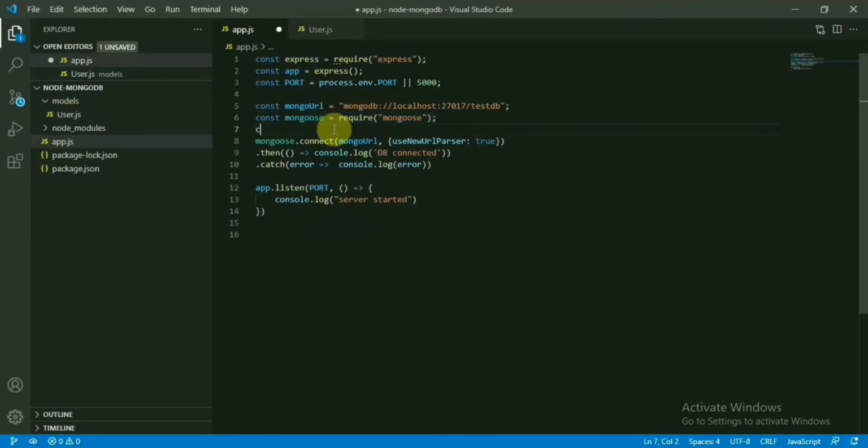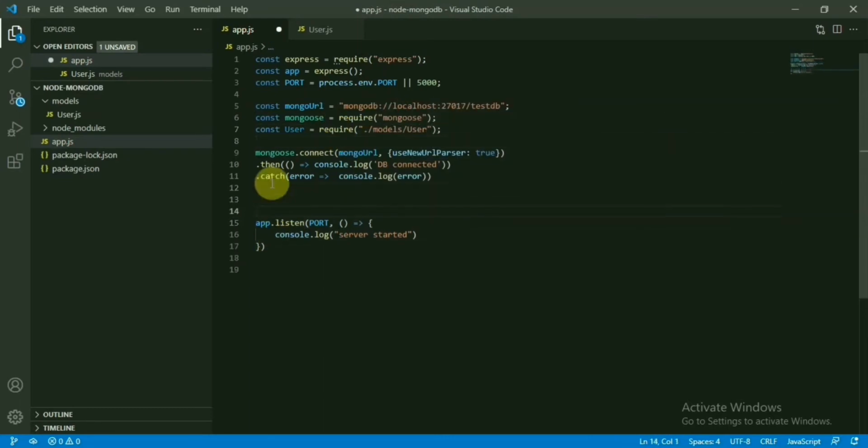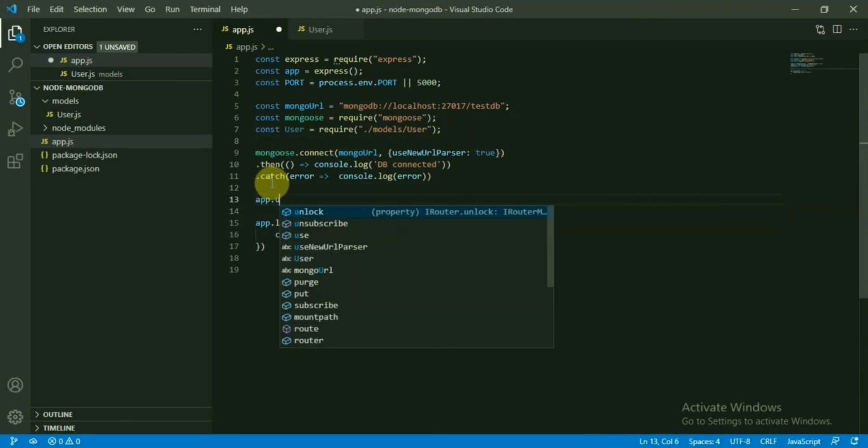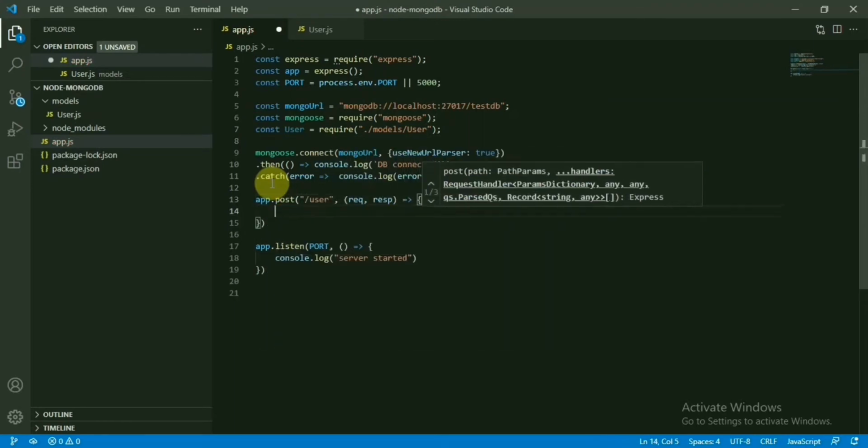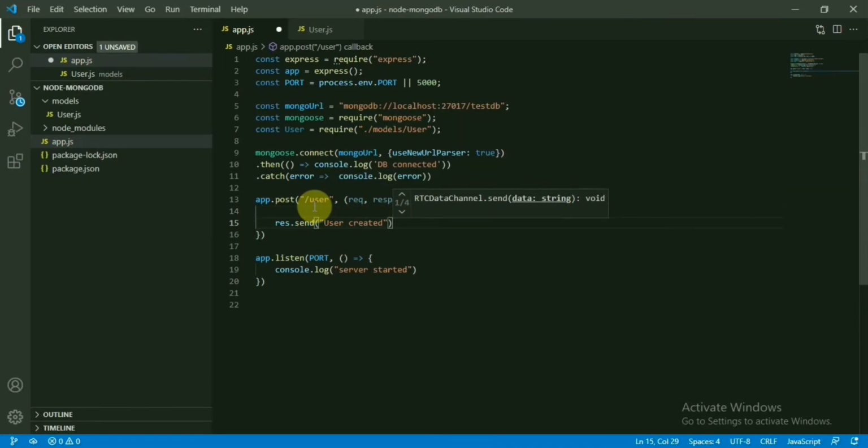Now in our app.js we need to import that file, because we're going to use this user schema from here. So first I'm going to create one API endpoint, say a POST endpoint, to create the user, and then we're going to receive the payload data that will be passed from the UI. Hence we will use the body parser, so create the middleware here.